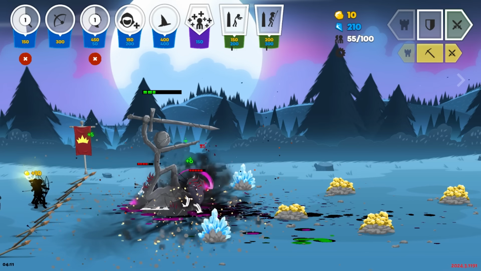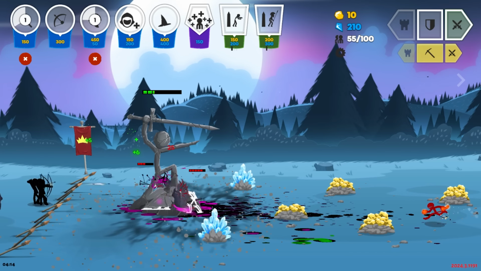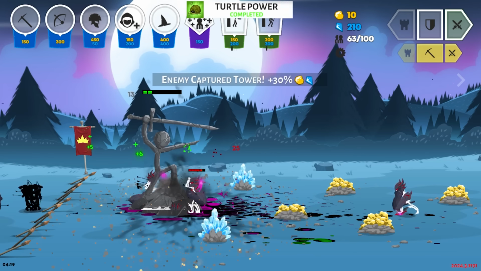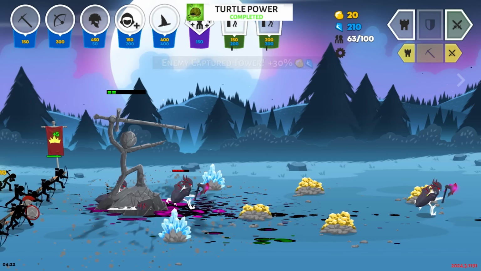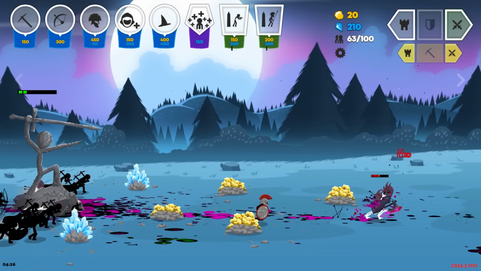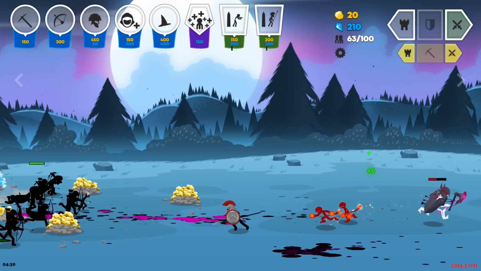Things are looking pretty dire, I realize this, but now my Magikill, my wizard, is causing fireball attacks. Oh my gosh. Okay, we've got to come out and fight. And luckily the enemy's retreating. You had me on the ropes. Things were looking dire. Oh gosh.